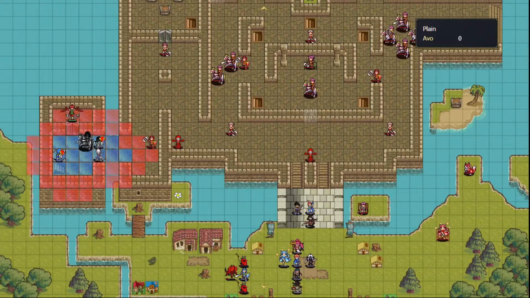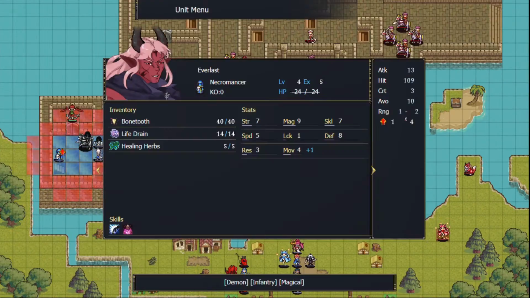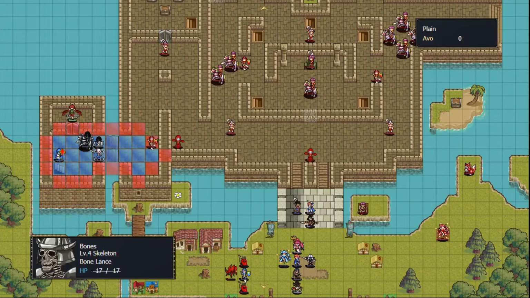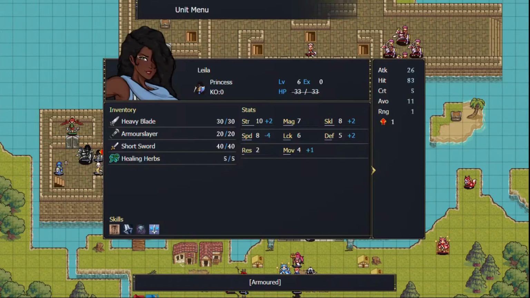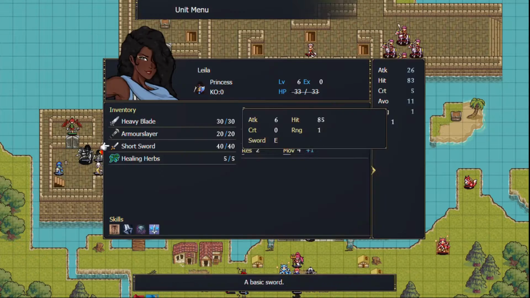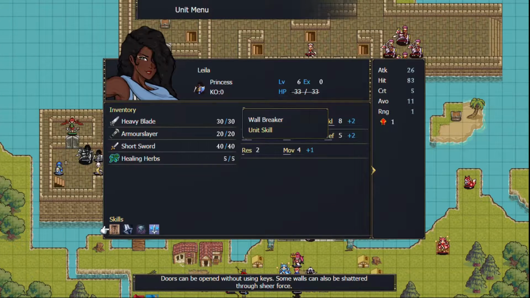Still, nobody can really talk to this guy. Does anyone here? Bone. Useless, but filled with calcium. Beautiful. Alright. Do any of you have unlock? Doors can be opened without using keys. Sick. Alright.